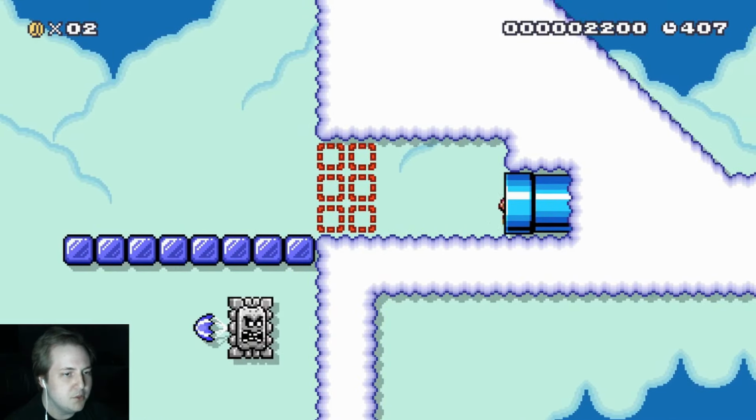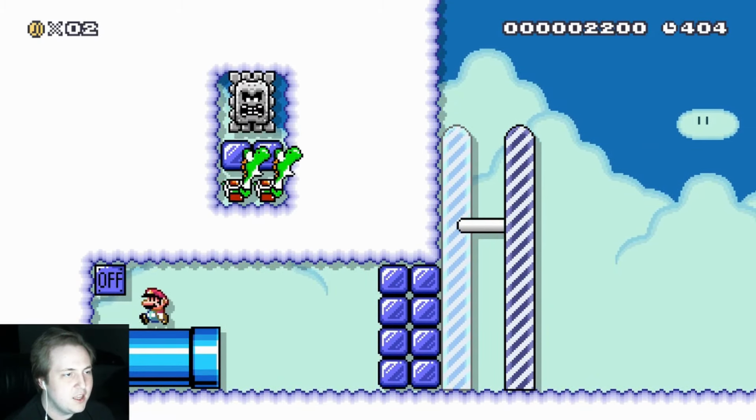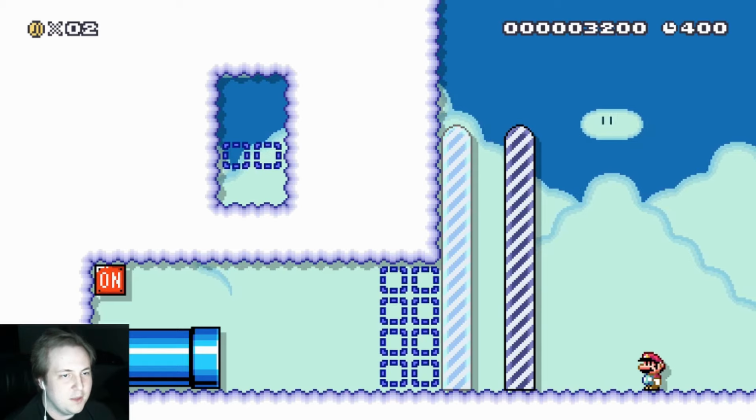And as you can see, blue section, we finish by going into a blue pipe, and we have to hit this on and off switch before we can go through, but that also kills the Yoshis. They fall so that we may live.